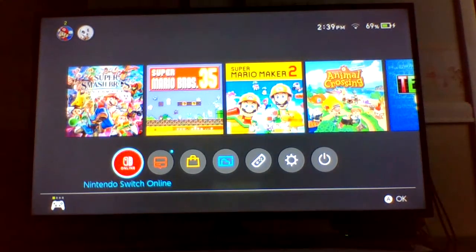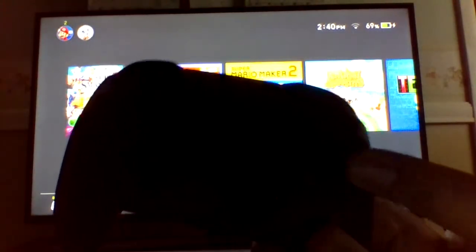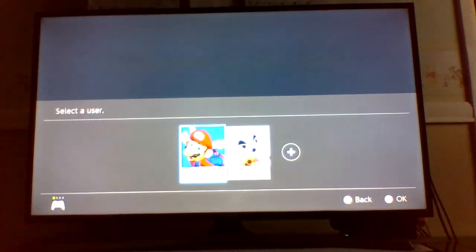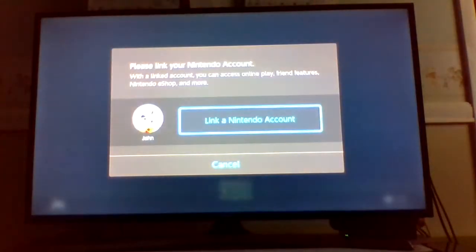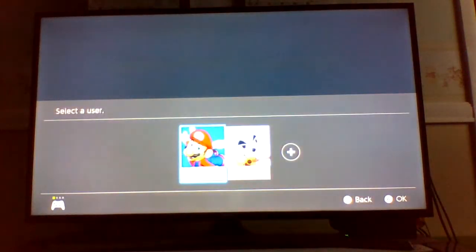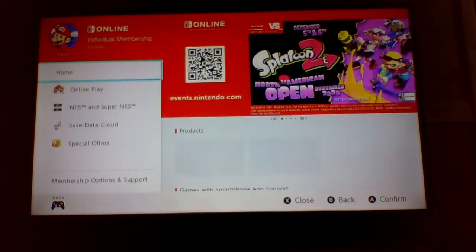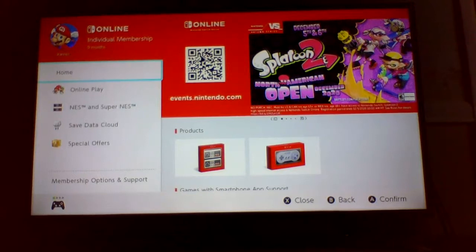If you have touch, you can tap it, but right now I'm using a Pro Controller. I'm gonna press A. You see this little button right here? Press A. Okay, it's gonna select my user. For example, if I want to click on another user, I could, but I'm not gonna do that. Okay, we're gonna go to me. And now I'm in the home menu of this.